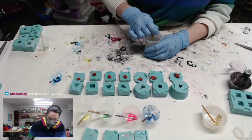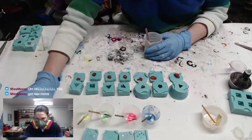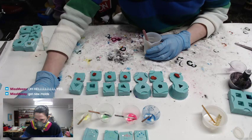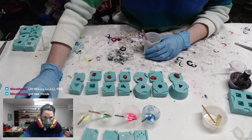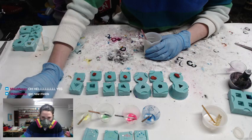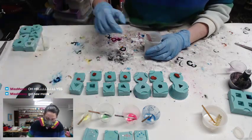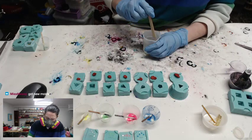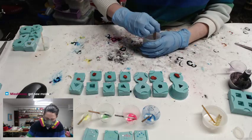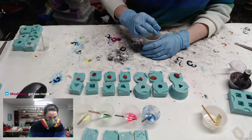What were you working on tonight, Miss Messy? It's a raid, so I assume you were working on some sort of fun art craft project. Am I following you? I feel like I should be. Just a second. Am I following you? Oh, yes. Okay, I am. Good. Had to make sure there. Ooh, you got new molds. What sort of molds? That's exciting. You do more jewelry stuff, right? Am I remembering correctly? I might be remembering incorrectly. I have a terrible memory.